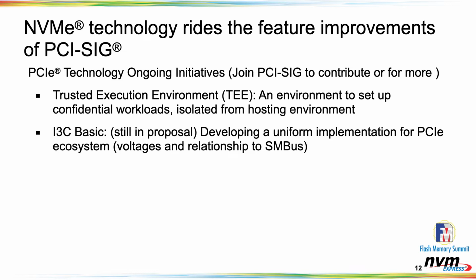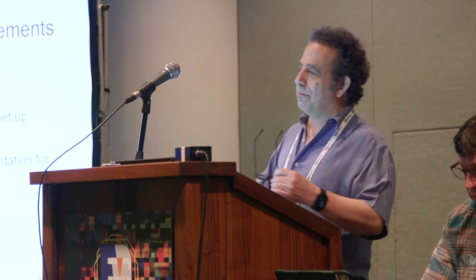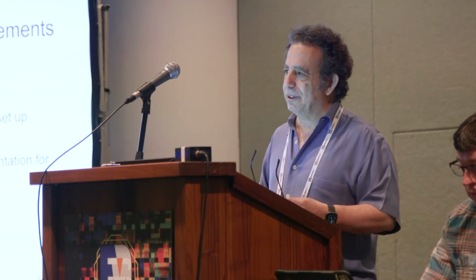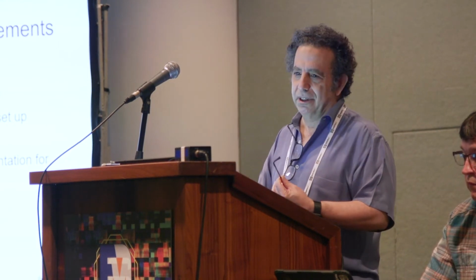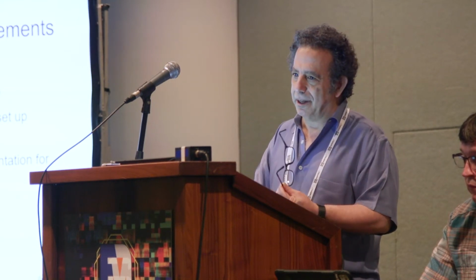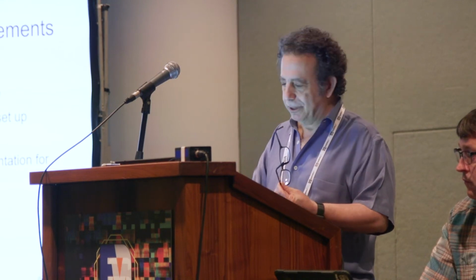And the other fun thing that's coming is a standard way to do I3C basic, which will improve one of our main sideband buses. Key things that we want to avoid doing is have across the PCIe infrastructure or ecosystem, we want to have the same voltage and the same way to go from SM bus to I3C and back again as appropriate.